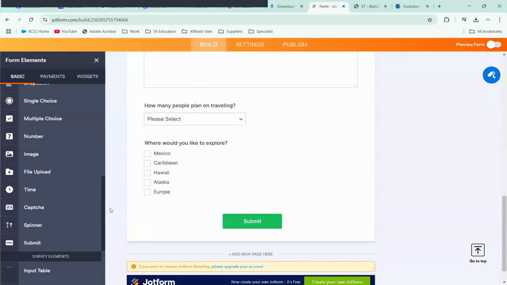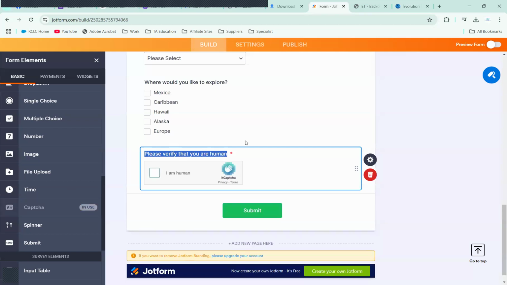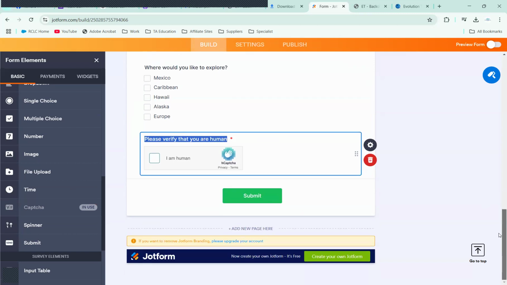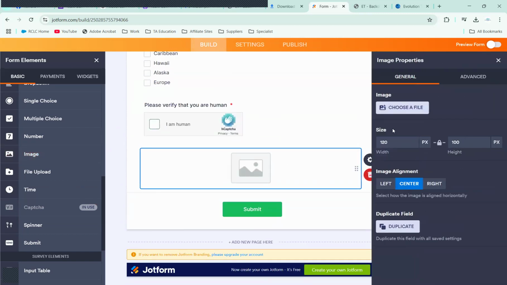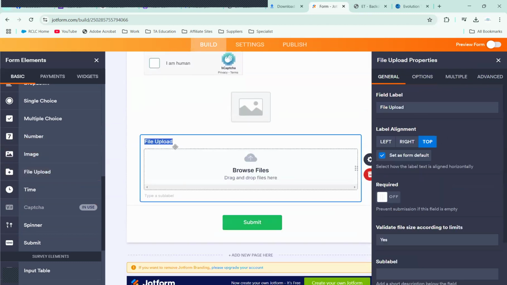All right. So once you add in all of that stuff, I personally added in one of these at the end because I was receiving automated spam from, I'm going to assume, a bot, so that way they can click this that they are human at the very end. There's other things you can add in here, like if you want them to upload their passport, you can have them upload it in here. Here's the upload file. I have them do passport. You can also have them take pictures of their photo IDs.